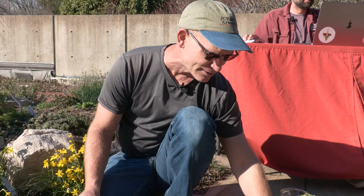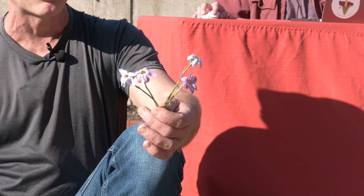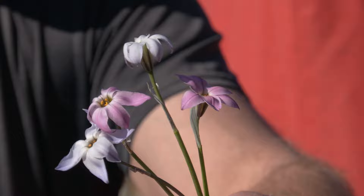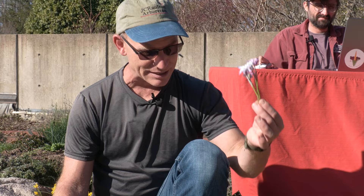Another group, from the Alliaceae — the Allium family — is Ipheion uniflorum, which actually comes from Uruguay, Paraguay, and northern Argentina. I had the opportunity to see close relatives in Argentina in November and early December. These are true spring ephemerals for us: they leaf out in late fall or early winter, grow through winter, start flowering sometimes in January, and go dormant by the end of April into early May. There are some really nice blues and whites.